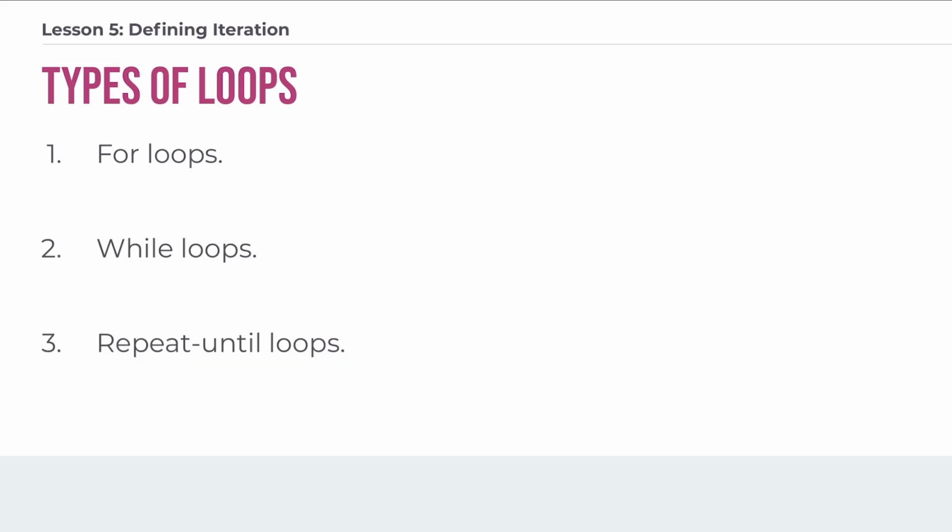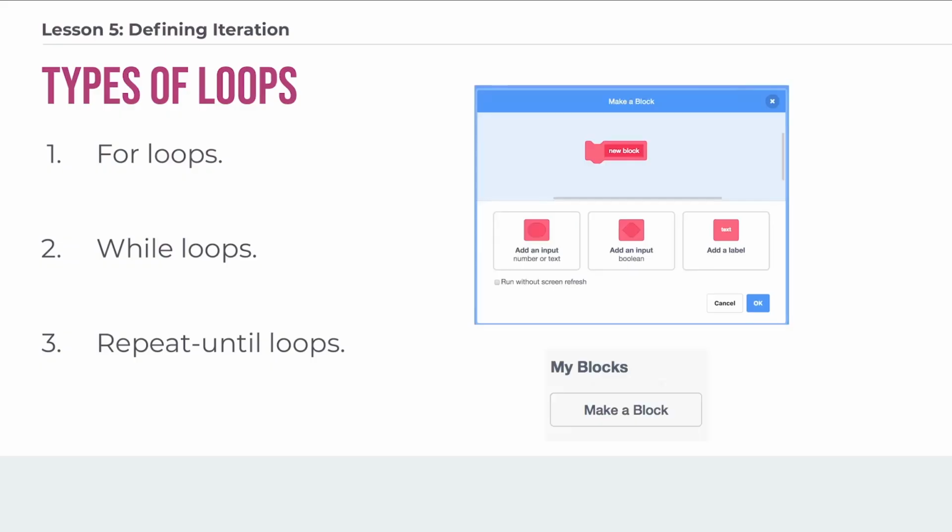Just as a note with regards to Scratch, Scratch does not automatically give you the structure for loops or while loops. They do not create those structures for you. However, I want to encourage you to use this knowledge. Once you really understand these types of loops, you can actually build them in Scratch using the My Blocks, or the blocks that you can make yourself. And once you know the type of input and parameters that these types of loops require, you can build them yourself in Scratch. Let's first talk about for loops.